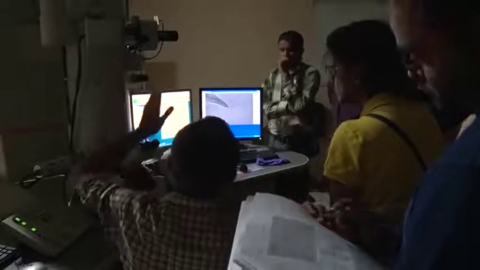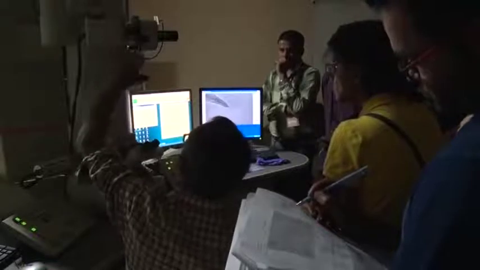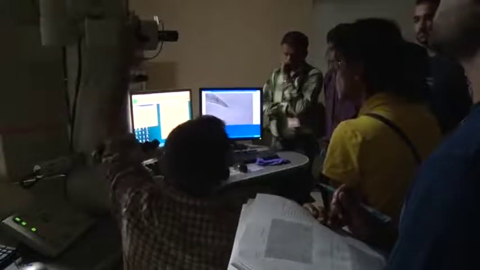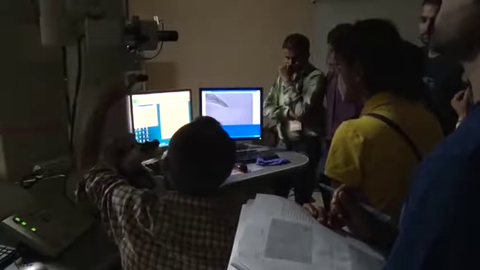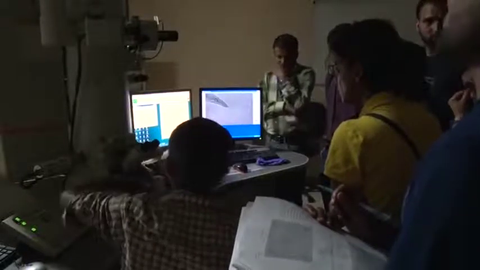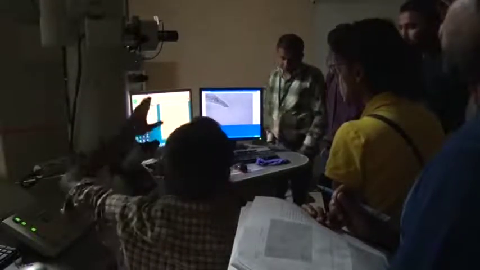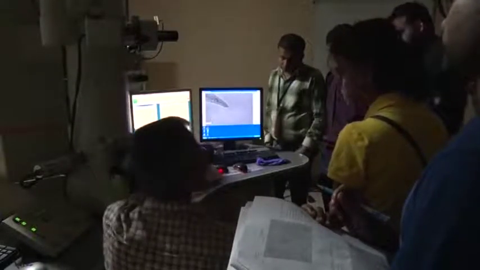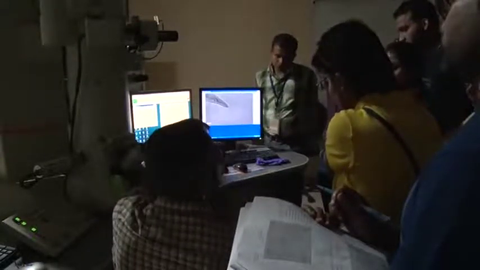First of all, we set the objective lens at a proper current, so that we are defining one plane, and then we aligned the condenser aperture on the optic axis of the microscope, and after that we put the sample at the correct height. Now we want to ensure, let's see, whether the objective lens is on the correct optic axis or if it is tilted to the optic axis.